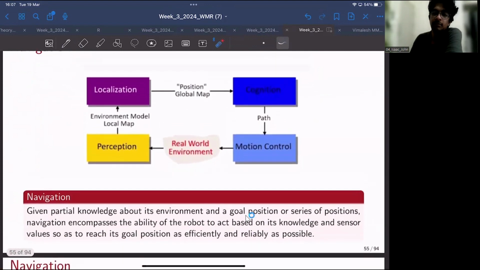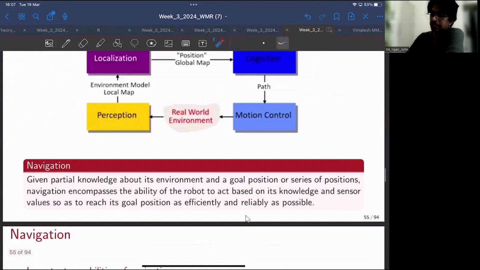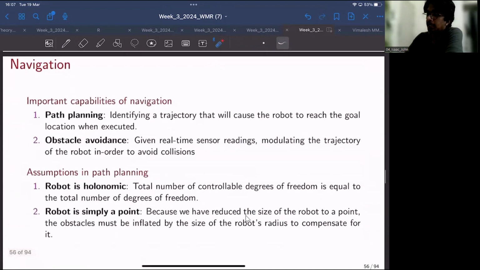As you say, there are multiple ways that you could reach from a start position to a goal position, and navigation basically deals with finding the most optimal path so that you can reach it efficiently and reliably. These were the important sub-problems of navigation. One is path planning, identifying the trajectory that will cause the robot to reach its goal position.